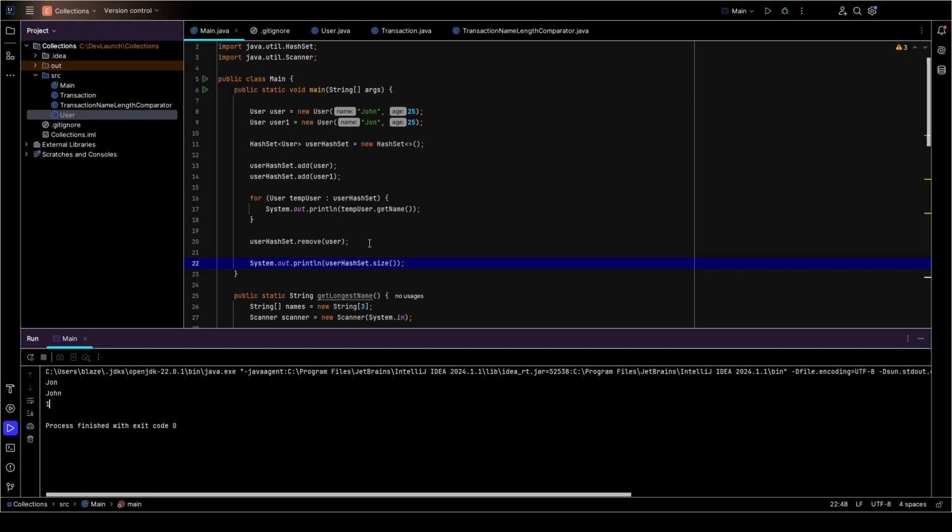Of course, HashSet on its own is not very commonly used. But when we talk about the next collection, namely HashMap, in our next video, you will see the power of HashSet and the fact that we can use this mechanism of unique elements to build some nice applications and nice code.